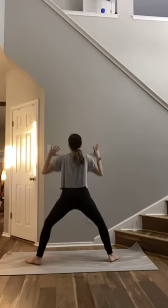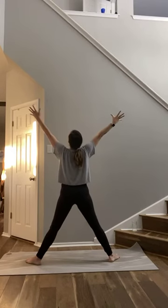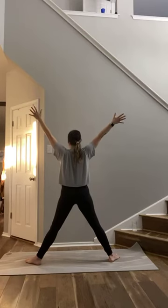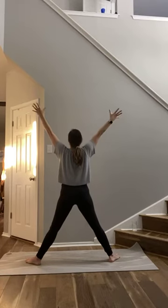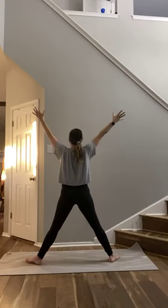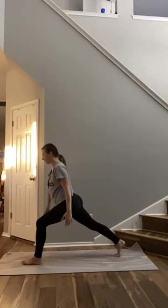Power down and then power up. Take a big, powerful breath of air in. Exhale, let all the crap go. One more deep breath in. Sigh it out. Eyes closed or open. Pivot to high crescent lunge to the back of the room.